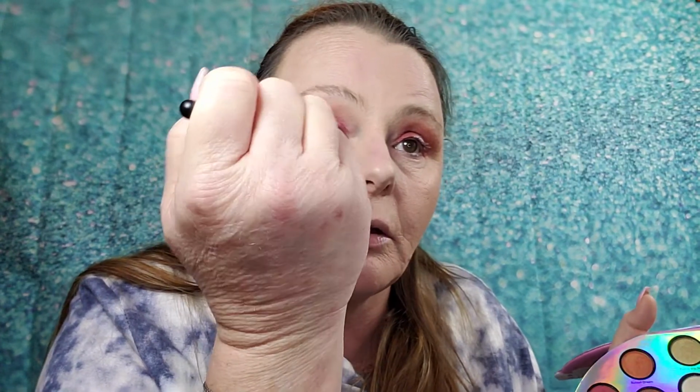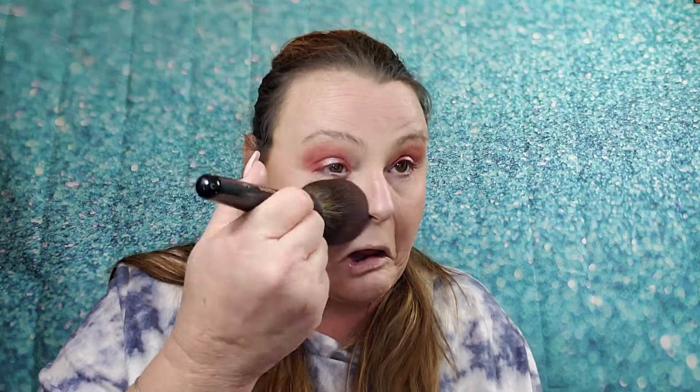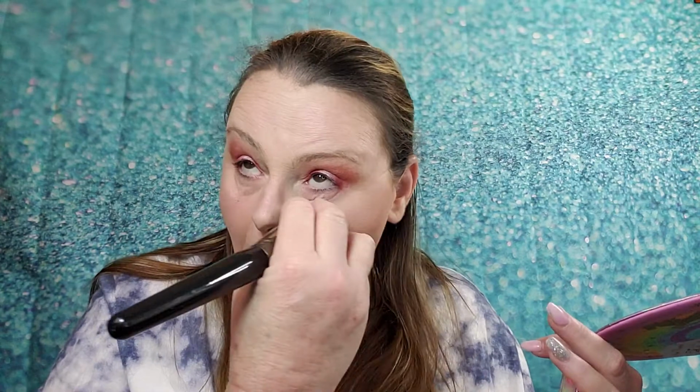I'm going to go back in with the, what was this? The M573, the one we kind of cleaned off that we were using. And I'm just going to kind of blend that back up here. Just kind of blend those off. Kind of blend that edge out a little bit. I don't really go over this too much. I just kind of pat that. What I like to do is kind of pat it very lightly with this just to make sure I've got any that's going to fall out. I'm going to grab my powder brush. Just make sure if I got any fallout that I go ahead and get that off. Well, I did. I've got a little bit of glitter under my eye. Craziness.